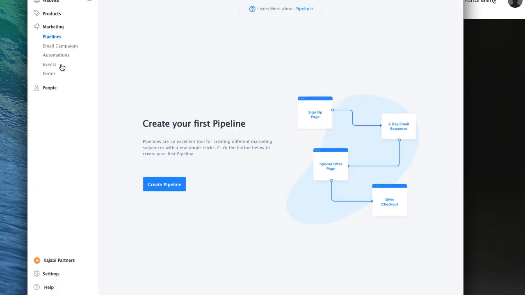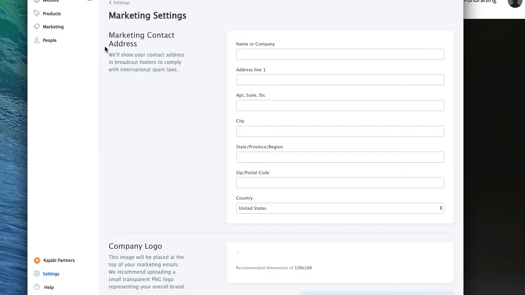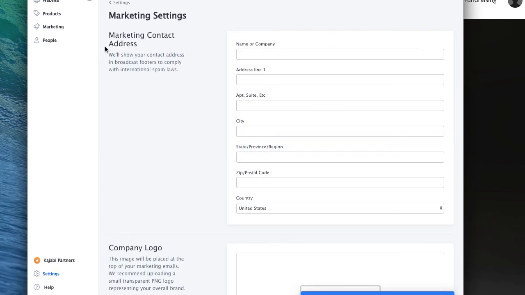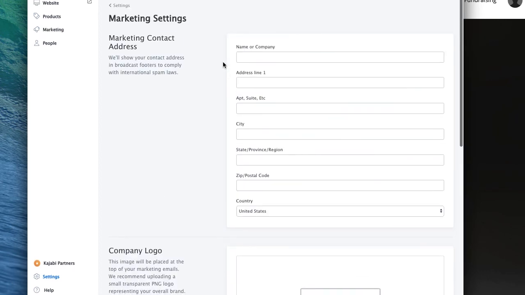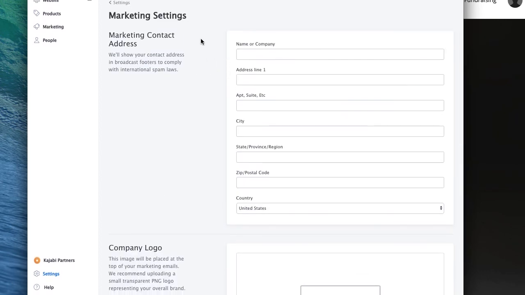We also are going to have a lot of flexibility with our marketing. So when it comes to the emails, you're going to be able to set up kind of exactly what your emails are going to look like, who they're coming from. Your logo will appear on every email that goes out. And then you can actually set up campaigns so that they're called sequences, so that when somebody fills out the form on your baby page, they're getting the baby information. And so you can connect it so that that page is connected to that automated email. So this is why, for me as a photography business, it's a no-brainer to have my site on Kajabi, because it's literally doing most of the work for me.